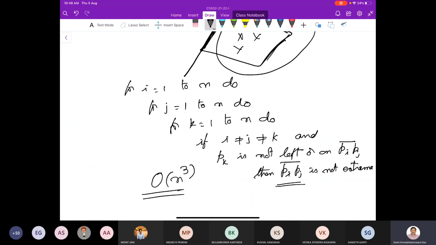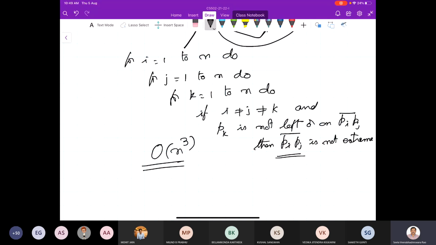Suppose you want to order them, then you have to execute once again. So I'm leaving it as homework. Given the points on the boundary of the convex hull in arbitrary order, how can you order them so that all the points are listed in either clockwise or anti-clockwise direction? Similarly for edges, all the extreme edges of the convex hull are given. How do you order these edges in clockwise or anti-clockwise direction? Try to solve it. And we'll meet tomorrow; we decided to have a class tomorrow at 12 to 1.